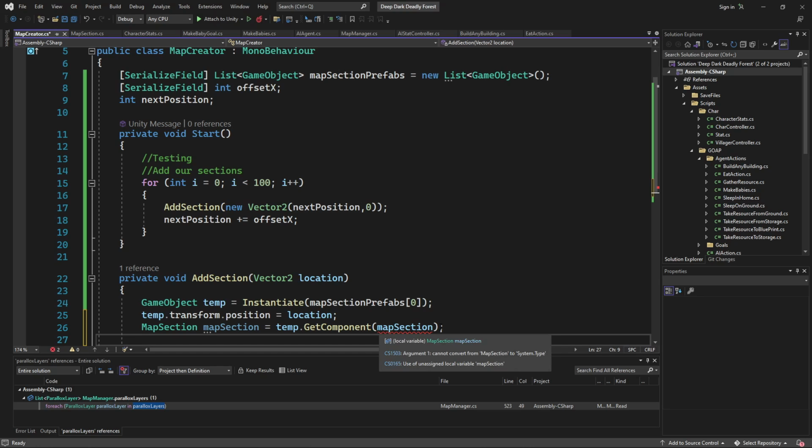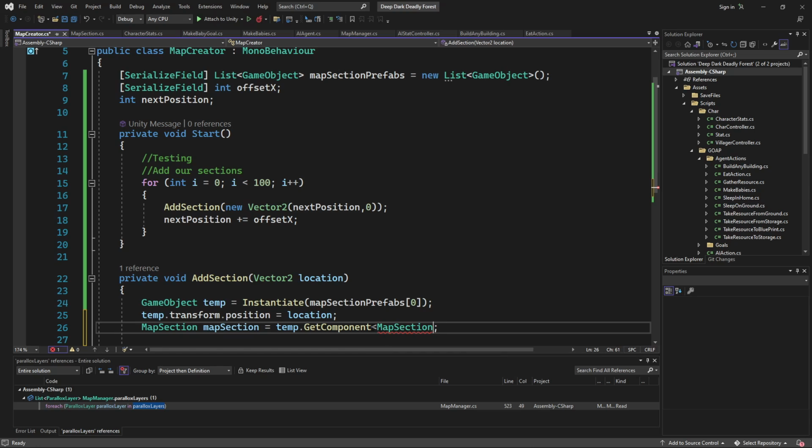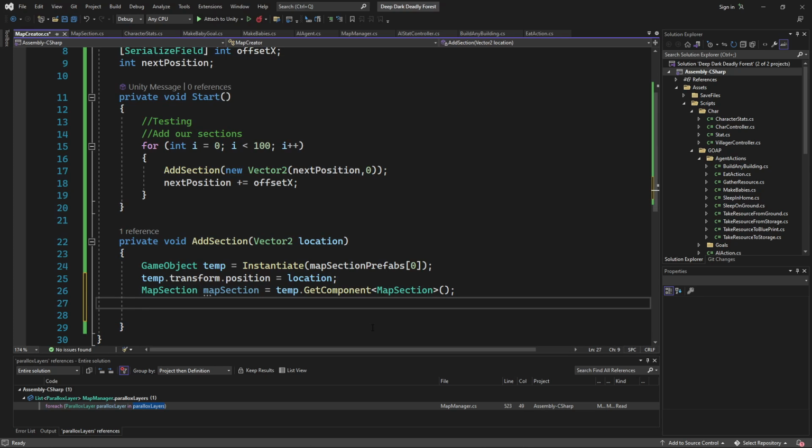capital M. Actually, I'll tell you what, I have learned quite a bit from doing this with programming in different ways to get components. Like I didn't know you could send it a string, you could send it a type.